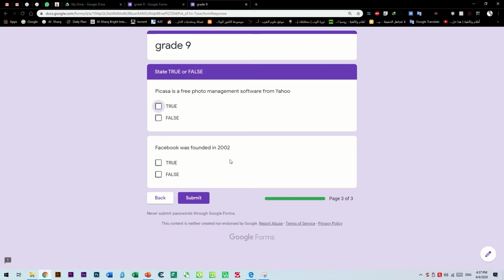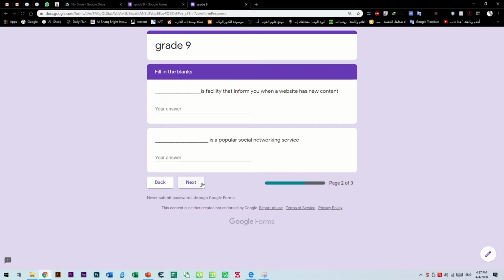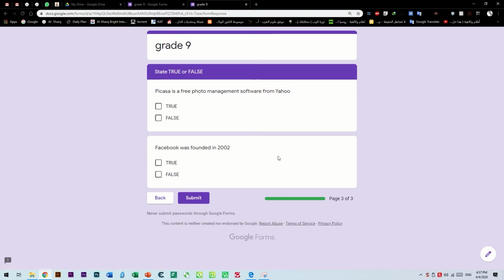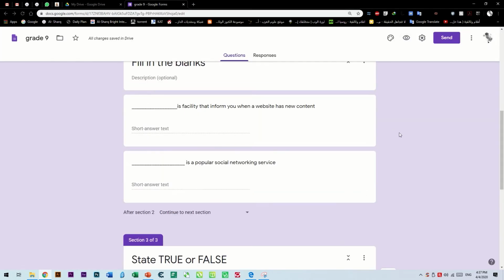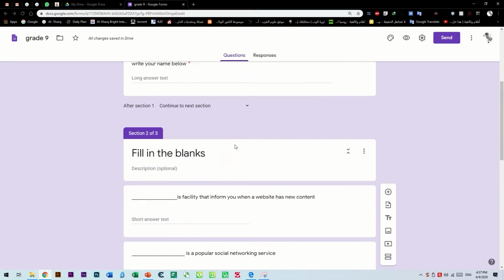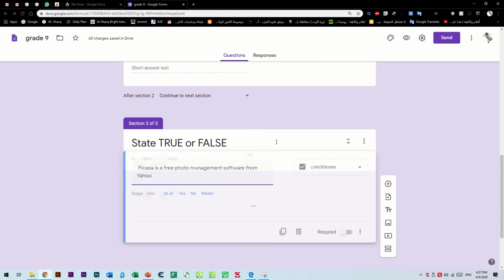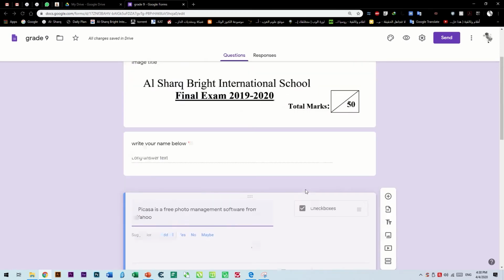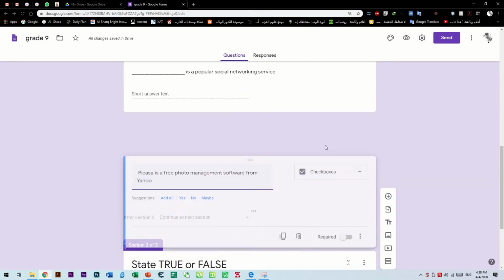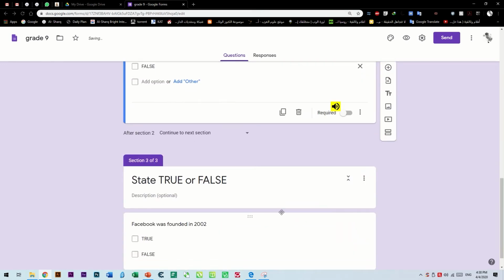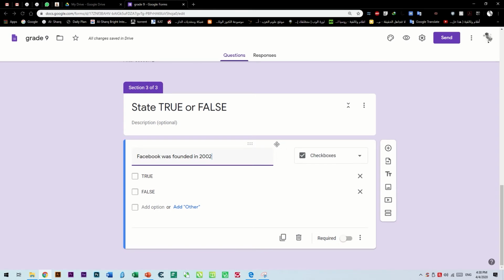Okay. Now let's say you don't want the student to go through sections. He doesn't have to click next, then go back and so on. You want it as one paper. He doesn't need to go through sections. You can delete sections simply. So you want all of these questions together. You can drag the questions. Like this question, I want it in the previous section. I'll just drag it after the naming question here. Then this question also, I will drag it here.